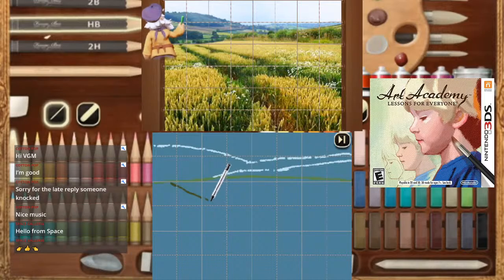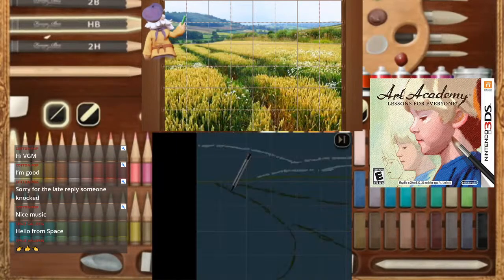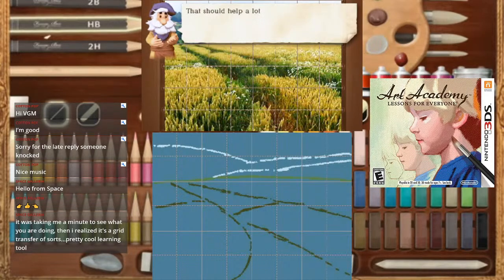I'm clueless as to what kind of detail I could add to this. You know, personal touch. Maybe I could draw a scarecrow? I don't know. Actually, that wouldn't be a bad idea.